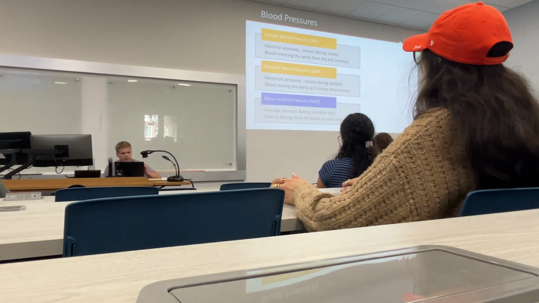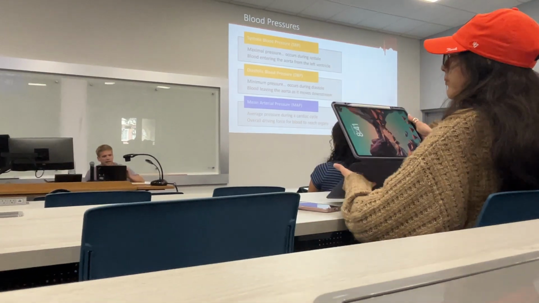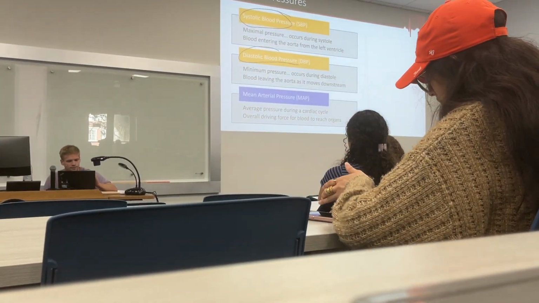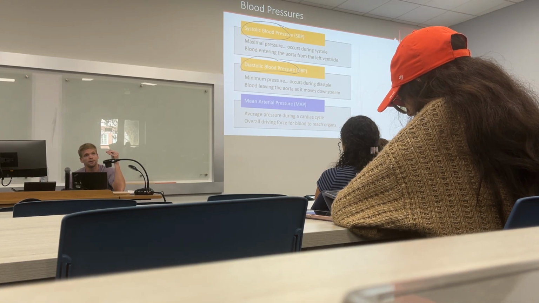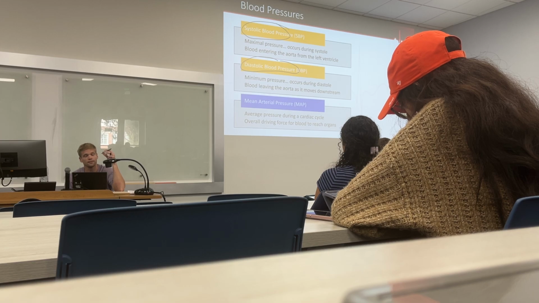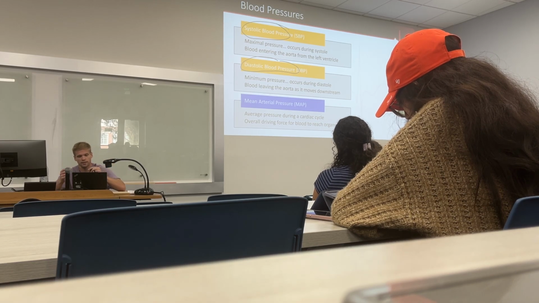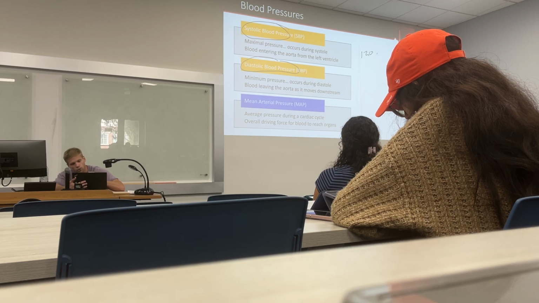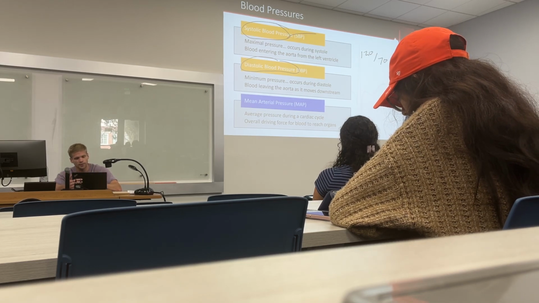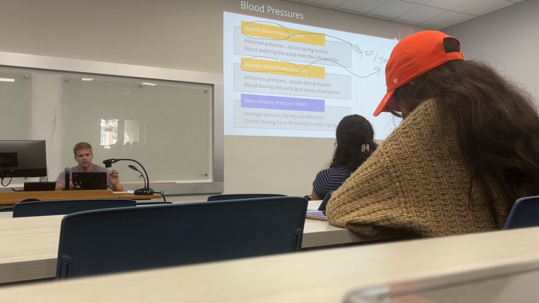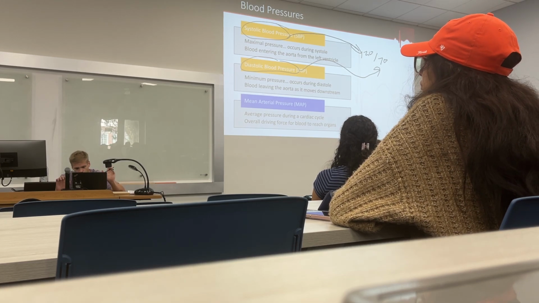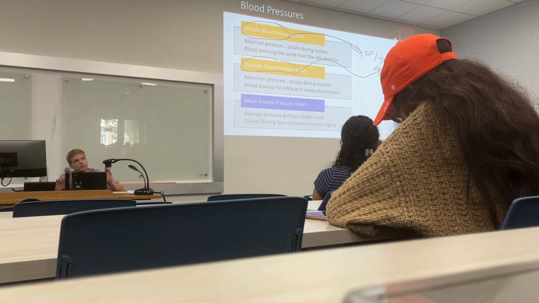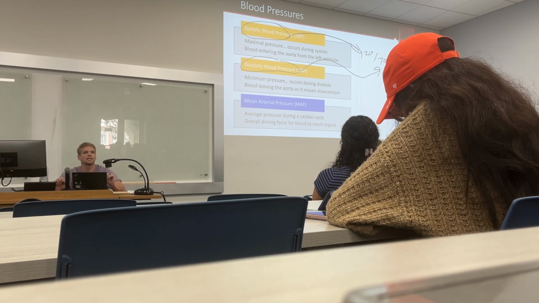Now, what's the difference between systole and diastole, and things like systolic and diastolic blood pressure? When you get your blood pressure taken, you're getting two terms, right? A healthy person, you'd see something like 120 over 70, which means their systolic blood pressure is 120 and their diastolic blood pressure is 70. That's measured in millimeters of mercury. Let's just define systolic and diastolic blood pressure first and then expand on that a little bit.